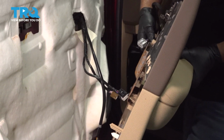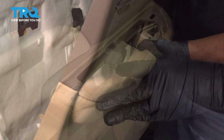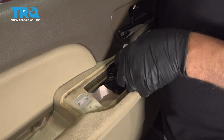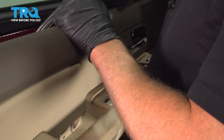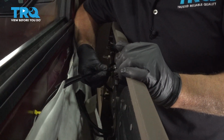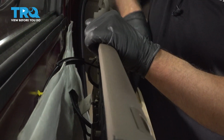Now I'll slide the door panel back in place. And just slide the wiring harnesses through here. You need to connect this cable over here. That's going to go through there and then pop in place just like that.